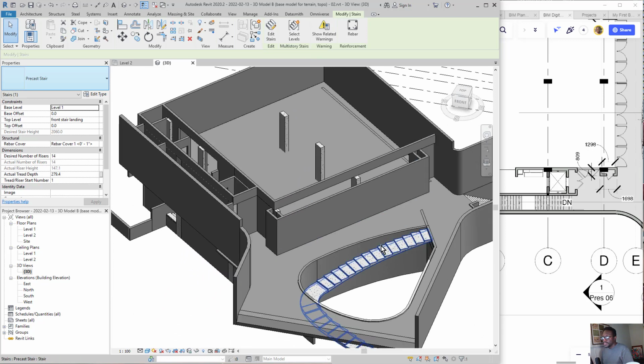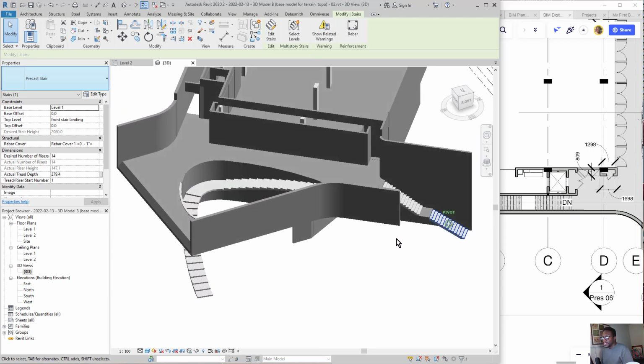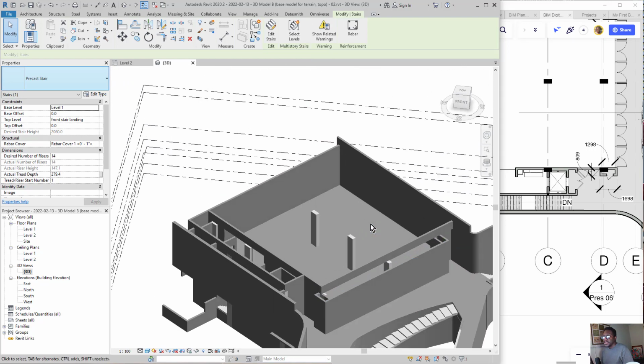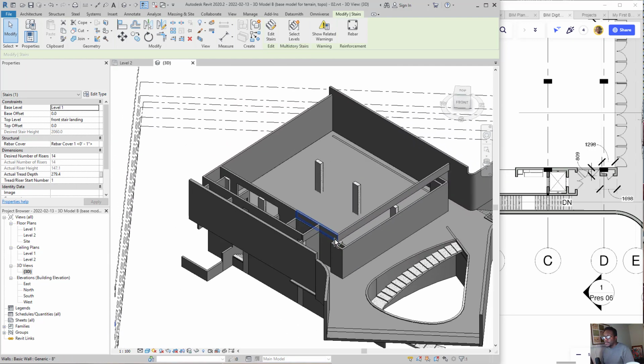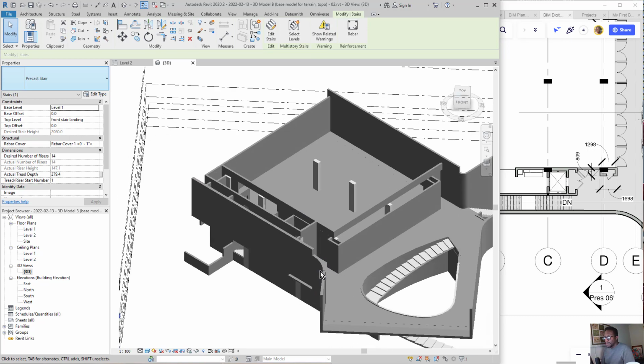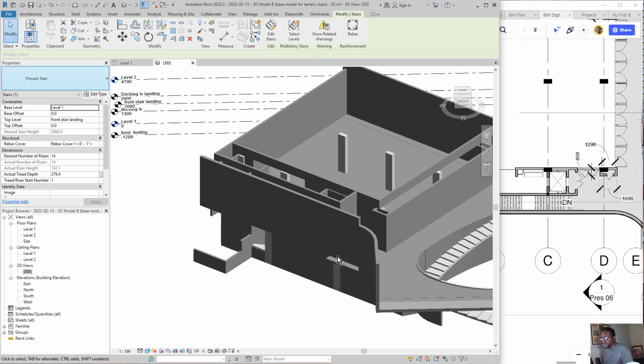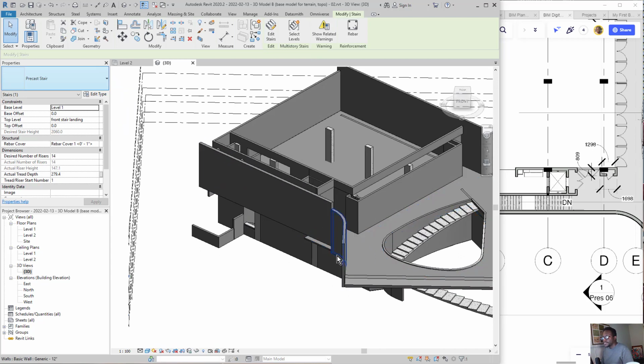The stairs is now in, and we have these two major stairs in. I want to use this opportunity to highlight some pointers as it relates to levels, and we're going to move into creating the terrain for the site.